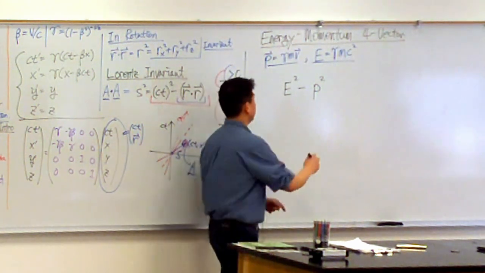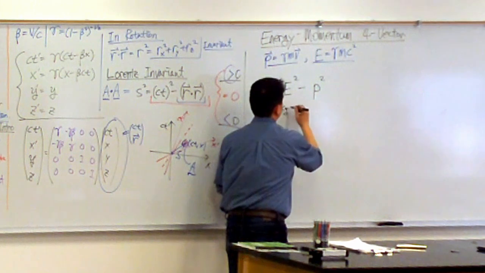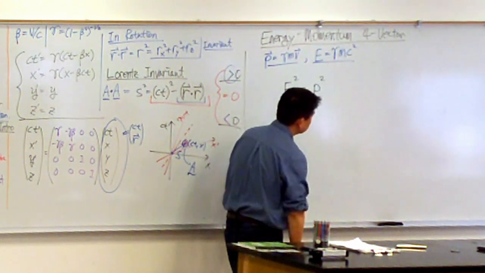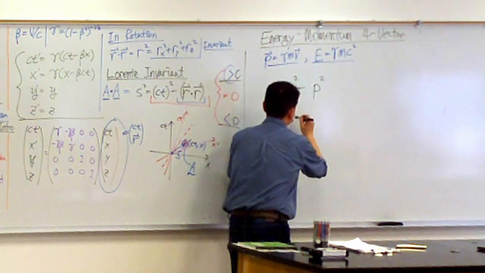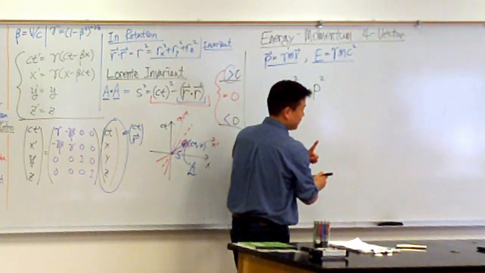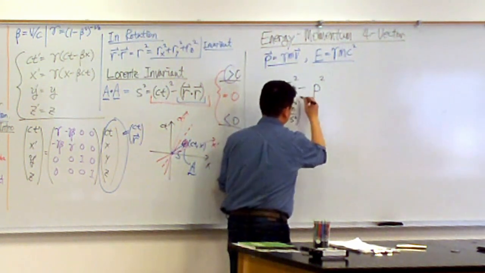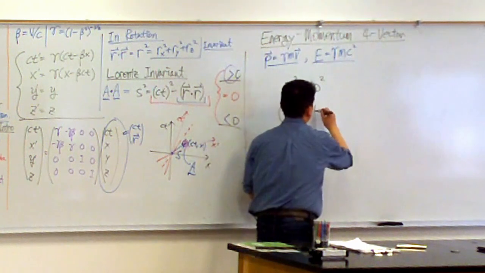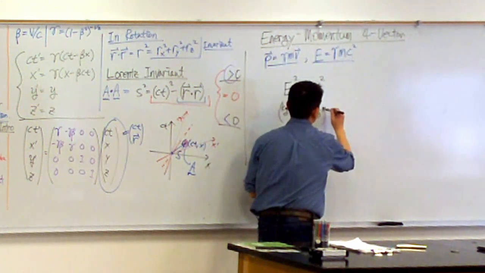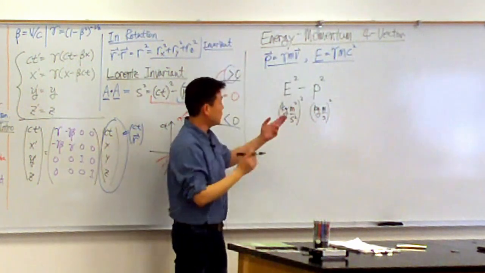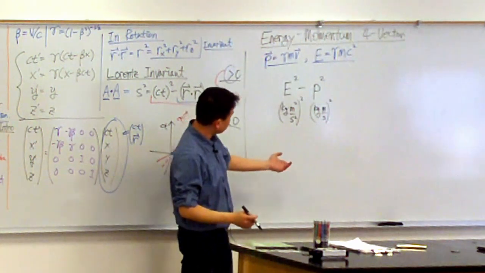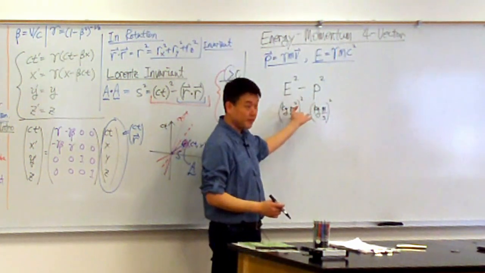This is in joule squared. So this is in kilogram times unit of energy, meter squared per second squared. I think that's the correct unit of energy, right? Squared. And this is in the units of kilogram times meter per second squared. So I'm missing a unit of, I guess, meter per second squared.